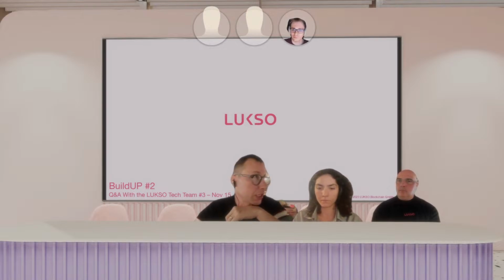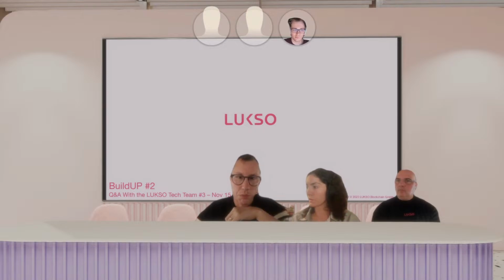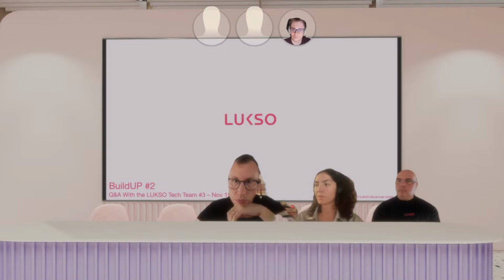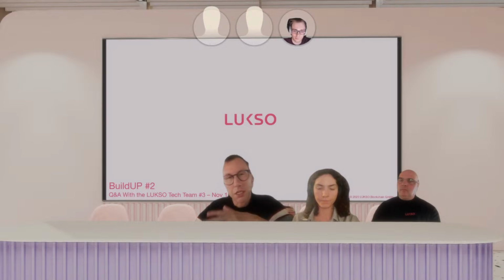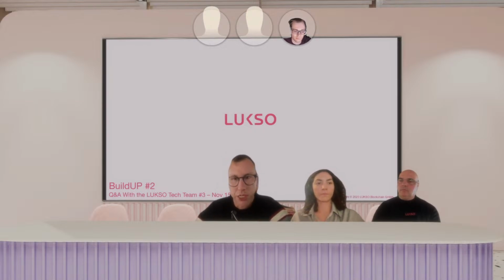For Erica's question, I can read it once again. Is it possible to implement a mix of mutable and immutable metadata with NFTs using LSPs? Yeah, as Felix was saying, it depends on the implementation, but you can definitely do that. There is no limitation on that, and you can have multiple metadata along with immutable metadata.